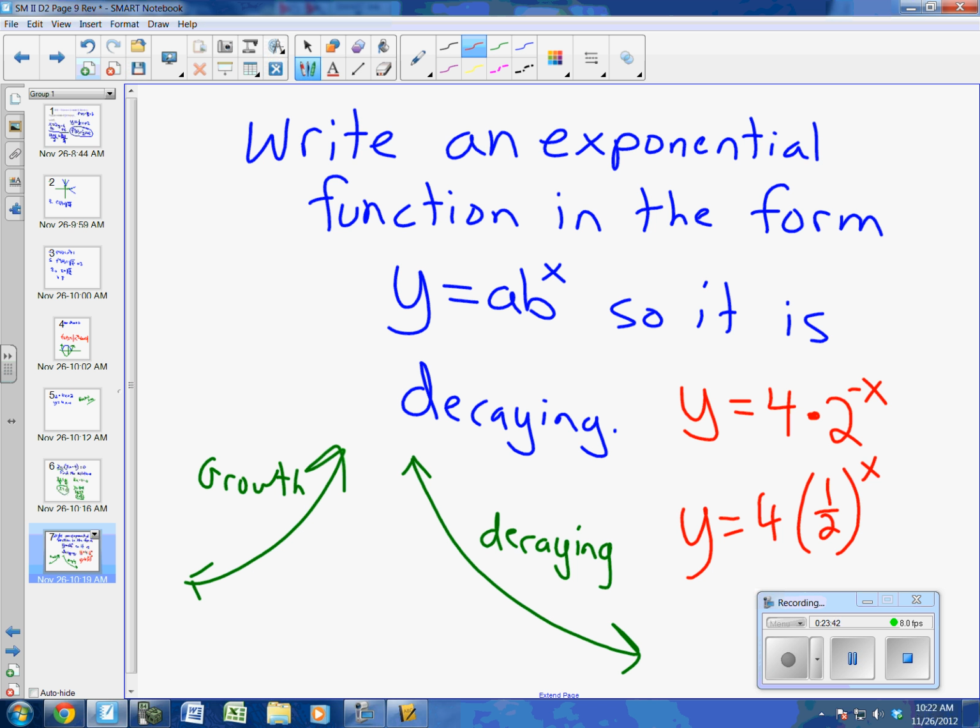You guys know that? Here is the key, you guys. See the b right here? If x is positive and b is between 0 and 1, it's decay. Or if b, like this case right here, is greater than 1 and x is negative, then it's decay. Either one of those two ways. These two things are saying the exact same thing. You just got to have a number between 0 and 1 right here if the x is positive, and greater than 1 if x is negative, and you will have a decaying function.